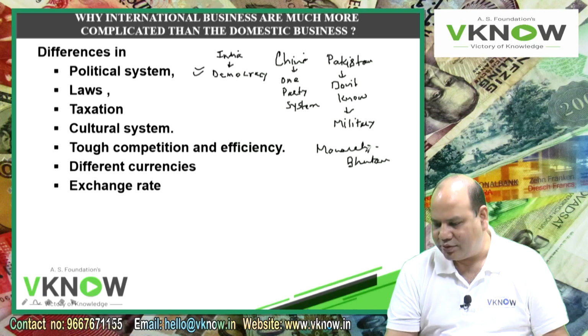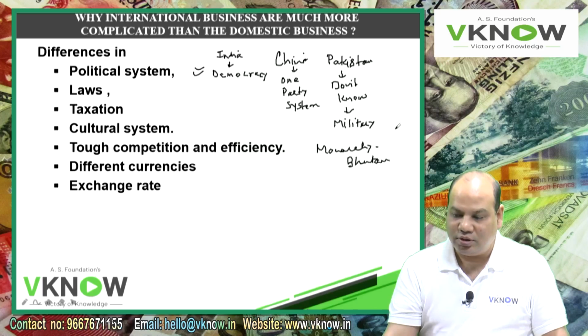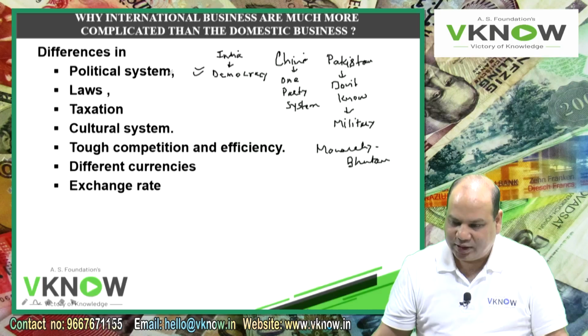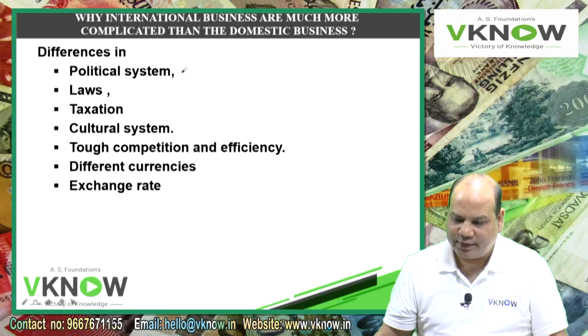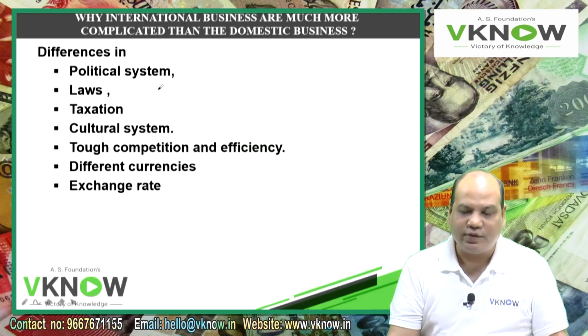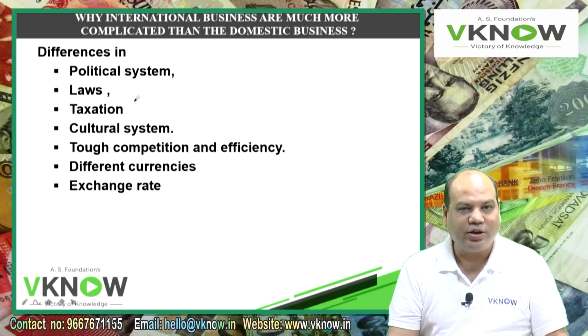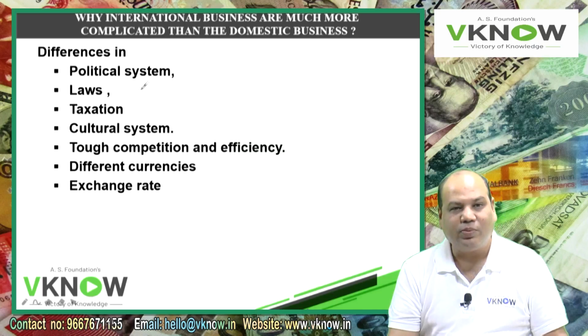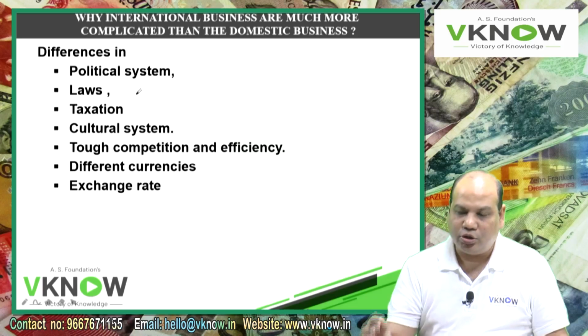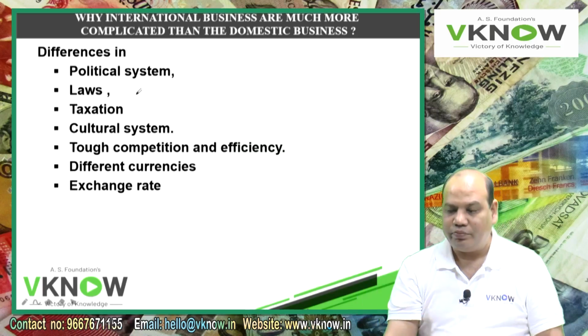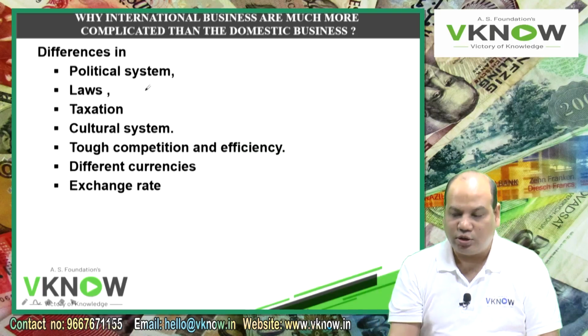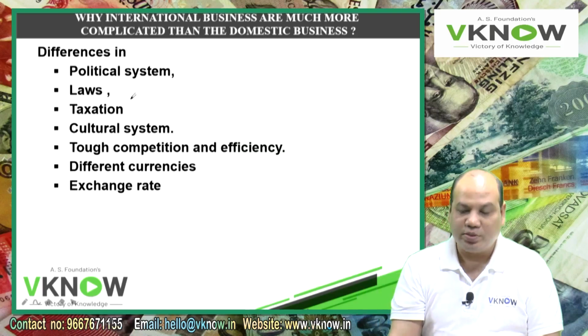So the king decides what has to be done. And then their ideologies may also be different. And that one should understand when you are dealing in international market. Second thing is the laws are different. Indian laws are only applicable to Indian territories, Indian citizens. Not every Indian law can be applied to foreigners. Indian laws may not be applicable to a foreign country. So therefore you should be aware about the rules and regulations of different countries when you are doing business abroad.